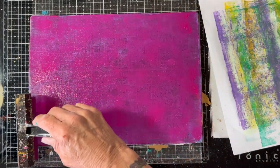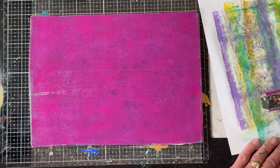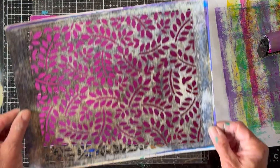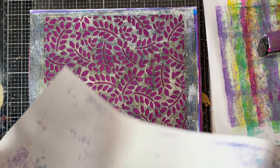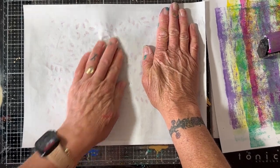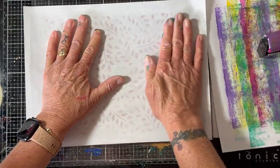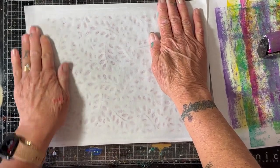That's going to be pretty. I think on that one, I'm gonna do the dancing leaves. These guys are getting a workout today, but we're gonna do the mop-up page first, just so we can get a little bit more on there, and then we'll do the ghost print on our intended print.